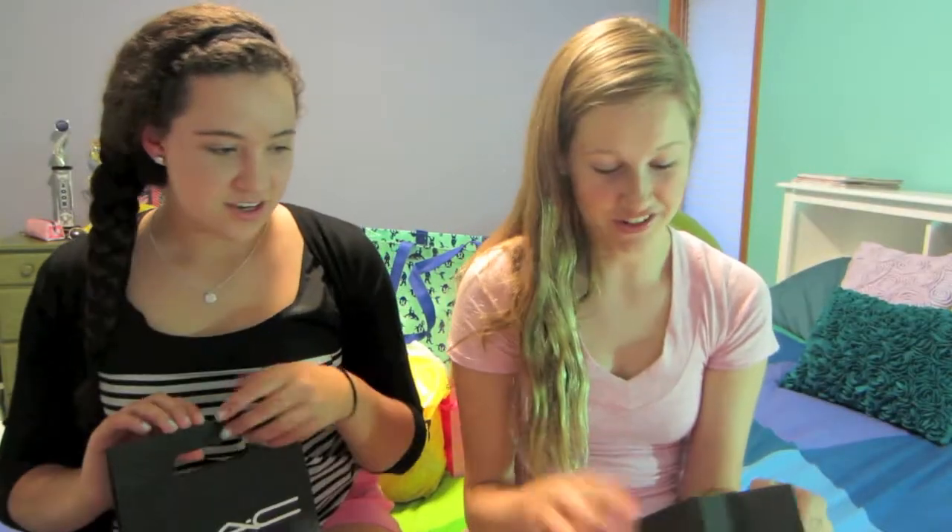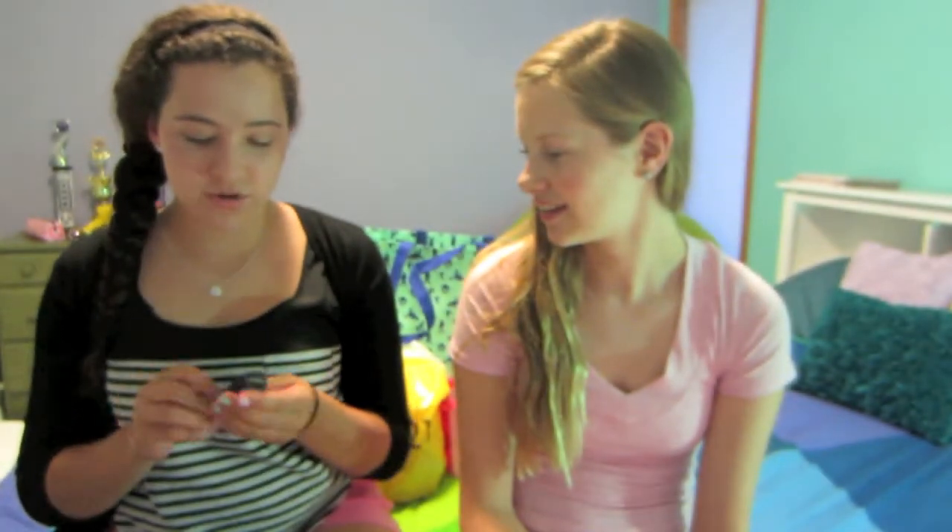So the first store we went to was MAC. It was her first time at MAC. We each got one thing and mine was a cream sheen lipstick in Cream Cup — I can't even remember the name of it — it's this really pinky nude color. It's really pretty. I got the satin taupe eyeshadow in the pan because I wanted to get a palette but they didn't have any, so that was kind of annoying, but I was really looking forward to getting this.